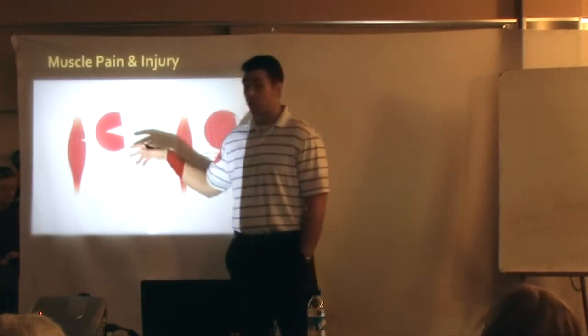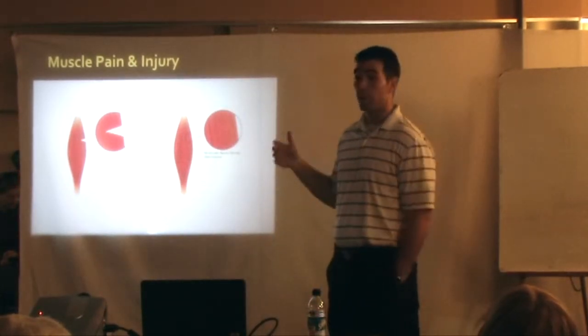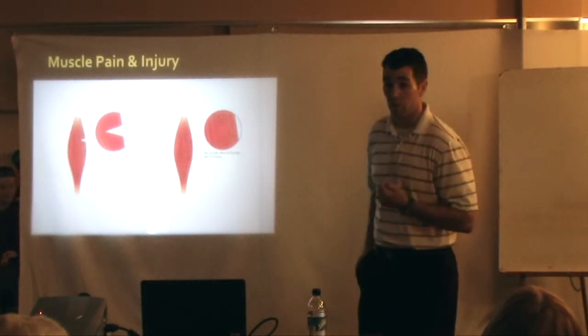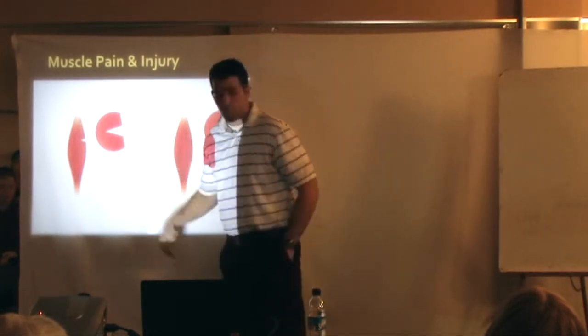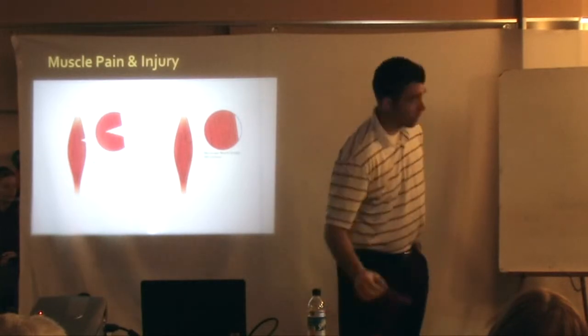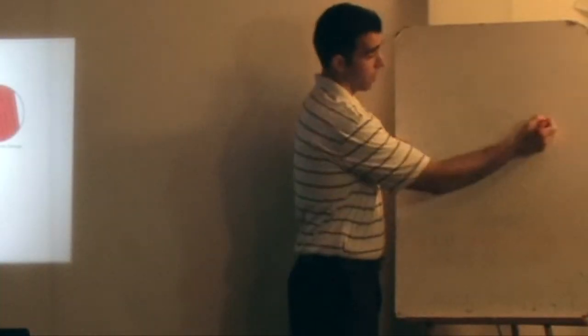Now what happens with this is we have bleeding and disruption, so that's an injury. That itself is going to be painful, of course, and for a period of time, you're not going to be able to use that muscle very well. It's just disrupted and injured and inflamed. More importantly, what we want to talk about is how the body actually heals that, because that's a significant thing. So hopefully everybody can see this okay.